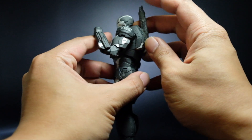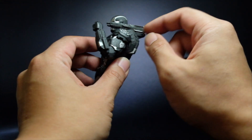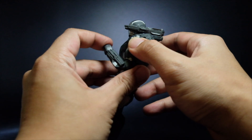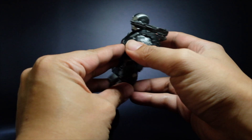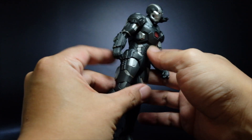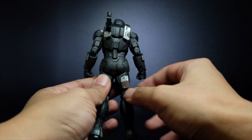The cannon right here, like I mentioned earlier, you can move it up to go all the way and lock on the shoulders of War Machine. The gun right here can move left and right because it's standing on one peg. The details right here — you have your stars and insignia. I'm not so sure what this is for, but I think it's the number of kills he had previously. He does have guns on both wrists, and this is what it looks like at the back.